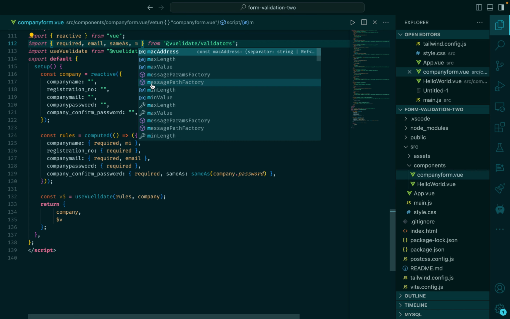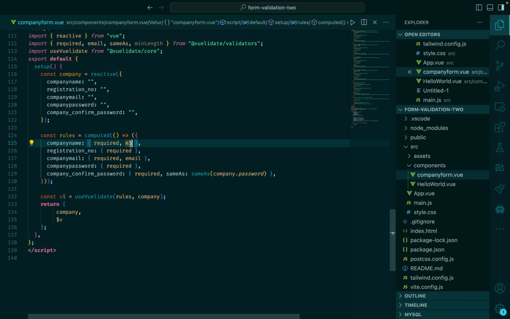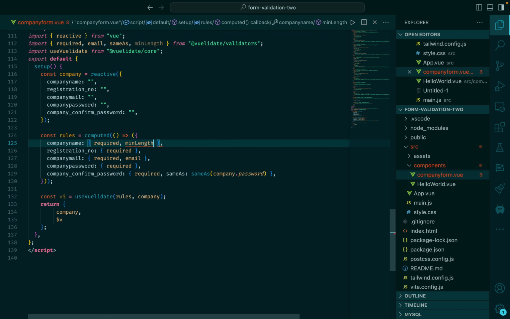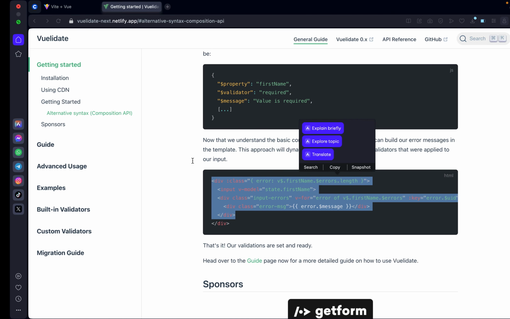Min length is supposed to be, let's say, 3. Let's see how they use min length.